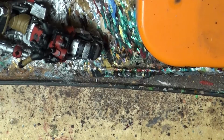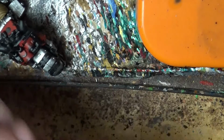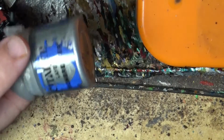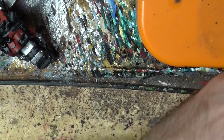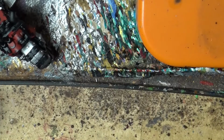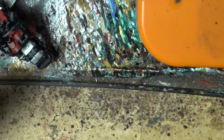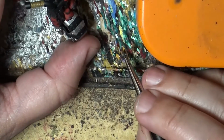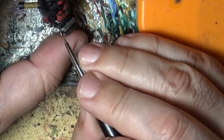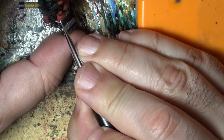Okay, so once we have done all the scratches with the black, next I'm going to use again Ironbreaker. And we are going to fill these scratches, these different damages, with the Ironbreaker color. Take quite a thin brush. You will need some precision. And what we want to do is, we fill, for example, this. Yeah, this is not the best brush, by the way.